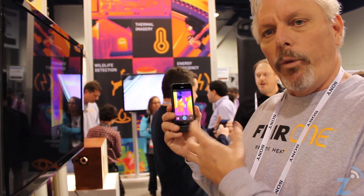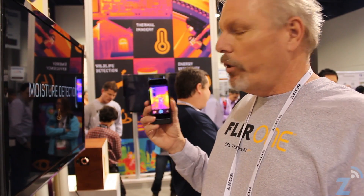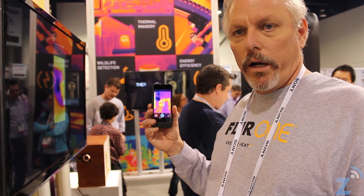It's also great for moisture detection — if you have a leak in your house, you can find that leak to the source very quickly and easily. The other really great thing about this technology is that if we shut all the lights out in the room, you'd get exactly the same picture you have here right now, which means it makes a really ultimate personal security device.